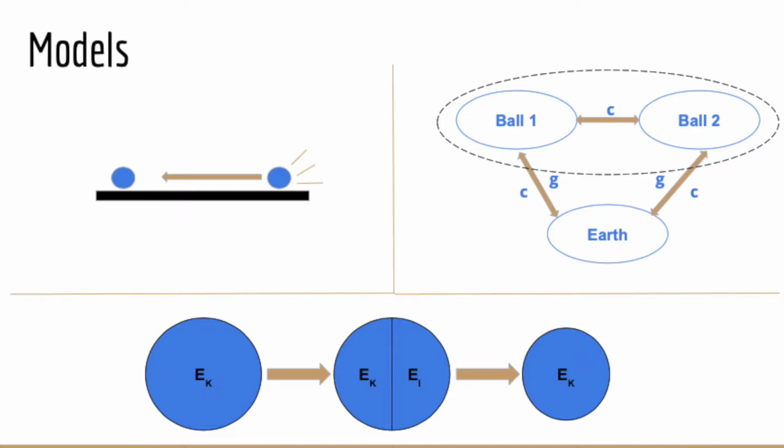On the bottom are our energy pie charts. The first chart is represented with kinetic energy as ball 1 starts rolling. The second is during the collision, where kinetic energy is still present as they're both still moving, but there's also internal energy as friction between the two occurs. The third chart is just kinetic energy as the balls separate, but the chart is smaller to show that some kinetic energy from ball 1 was transferred to ball 2 due to energy conservation.